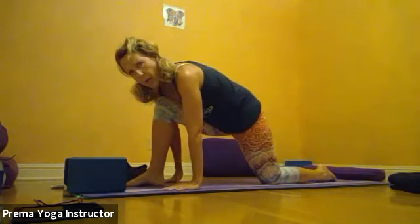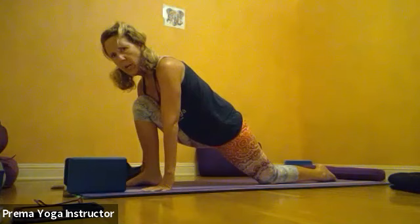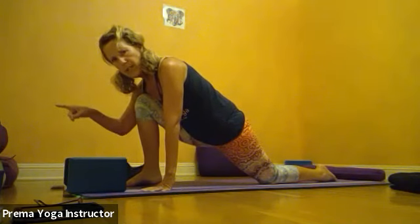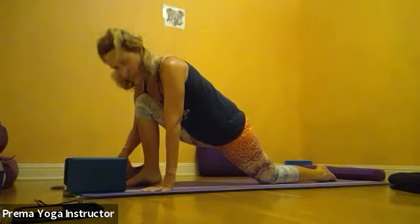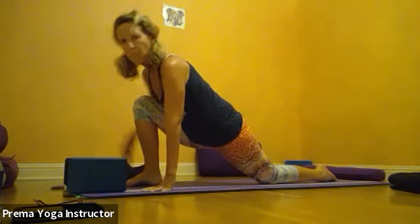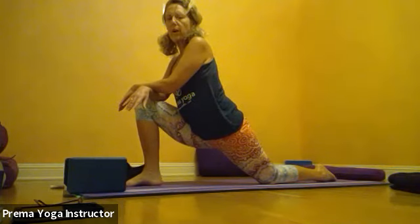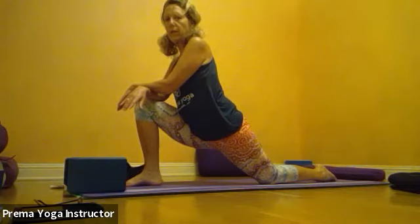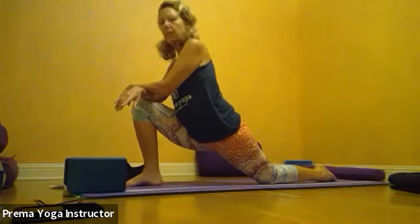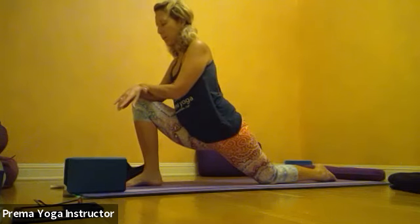All right, as you come forward, drop those hips down. Make sure that your knee is over your ankle, that it is not hyperextended in front of your ankle. So just look down and make sure that that's lined up. Keep the hips dropped down. Bring the torso up. You can bring your arms onto your right thigh. Nice. Pause here for a moment. All right, really dropping those hips. Feel that stretch in the front of that left hip.